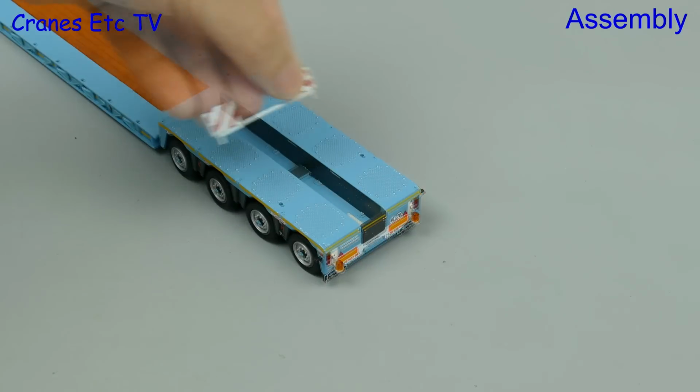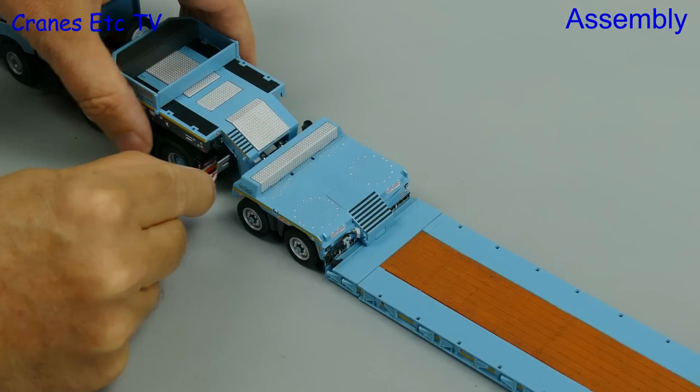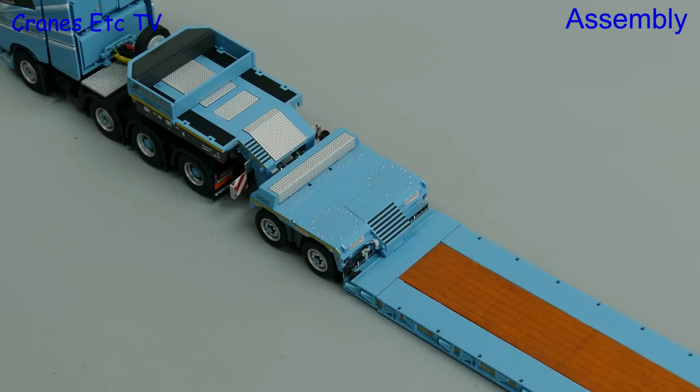And while we're there, we can also add on a width marker board assembly, and that presses into a couple of holes. There are more marker boards which slot into either side of the gooseneck, and with that the assembly is complete.